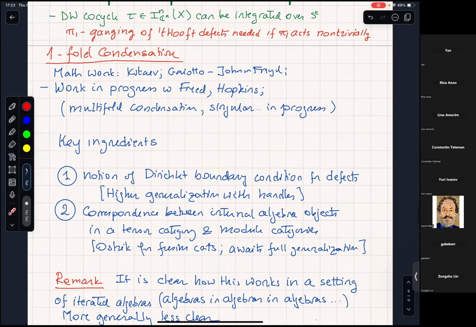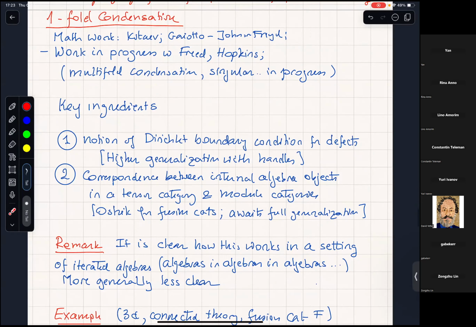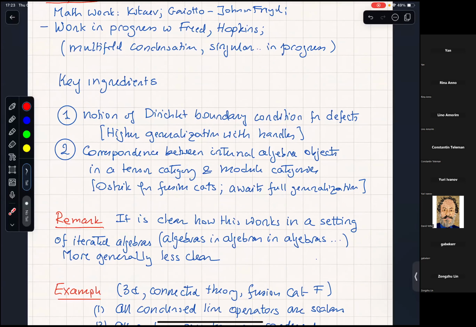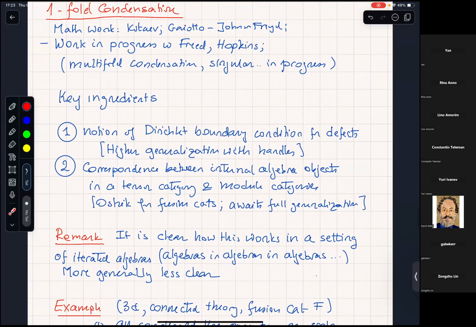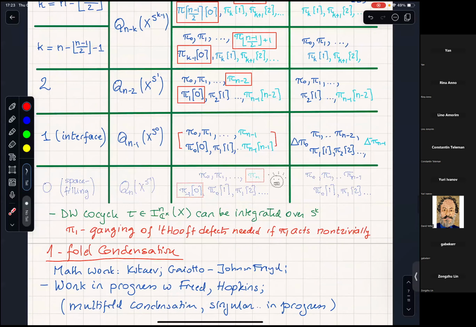Okay, and now let me tell you what's involved in one-fold condensation, an example which has been known for a long time. So this has been studied, of course, in low dimensions in physics. Kitaev had some notes he shared with us some time ago for the braided case. We're trying to write it up for finite homotopy types in general. We understand it from homotopy theory. And we identify, I think, 2 ingredients that are needed to make this move work. The move here of somehow merging 2 ends to get an interval, and the higher dimensional analog.